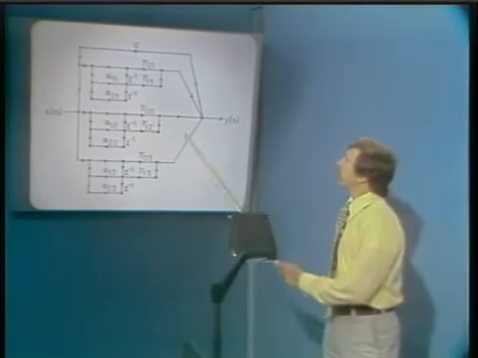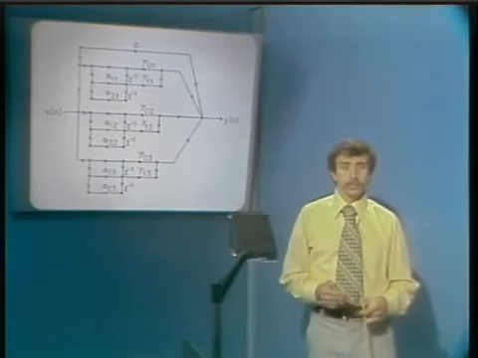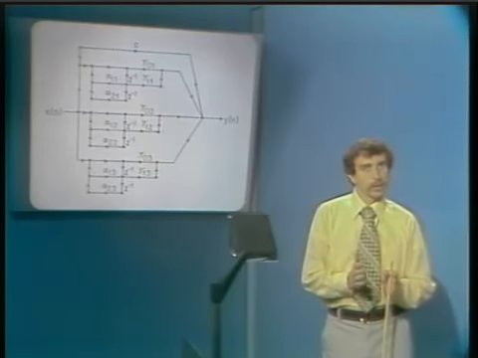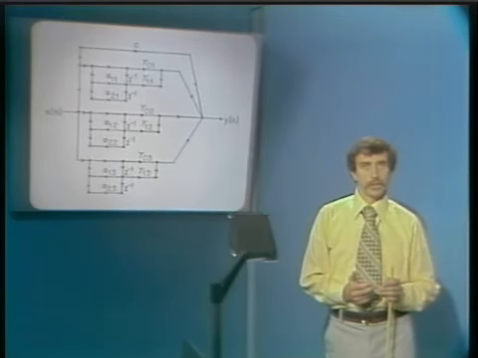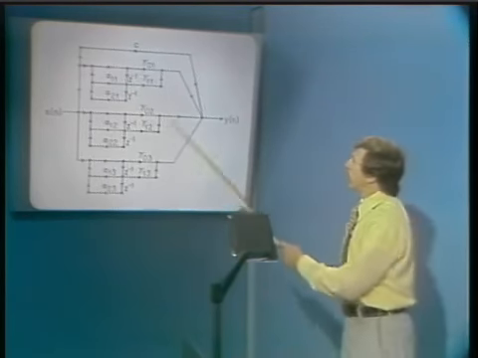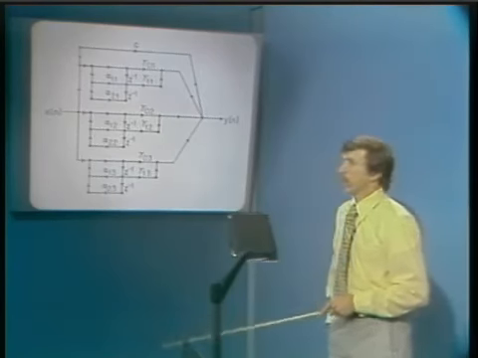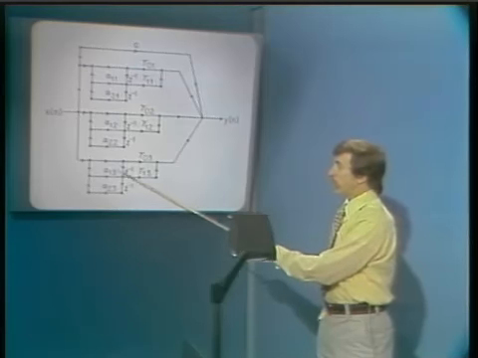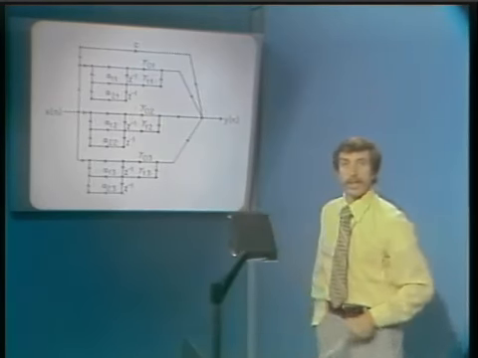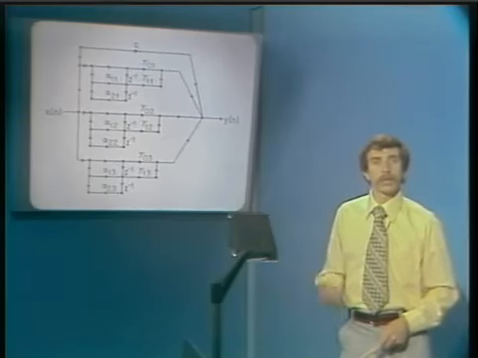In that case, of course, it's very straightforward to go to a parallel form implementation rather than a cascade form implementation. Basically, the difference between the two forms is that the cascade form implements, in terms of low-order sections, poles and zeros of the system, whereas the parallel form implementation is effectively an implementation of the system in terms of poles and residues rather than poles and zeros. The poles are controlled in the same way as they were in the cascade structure.